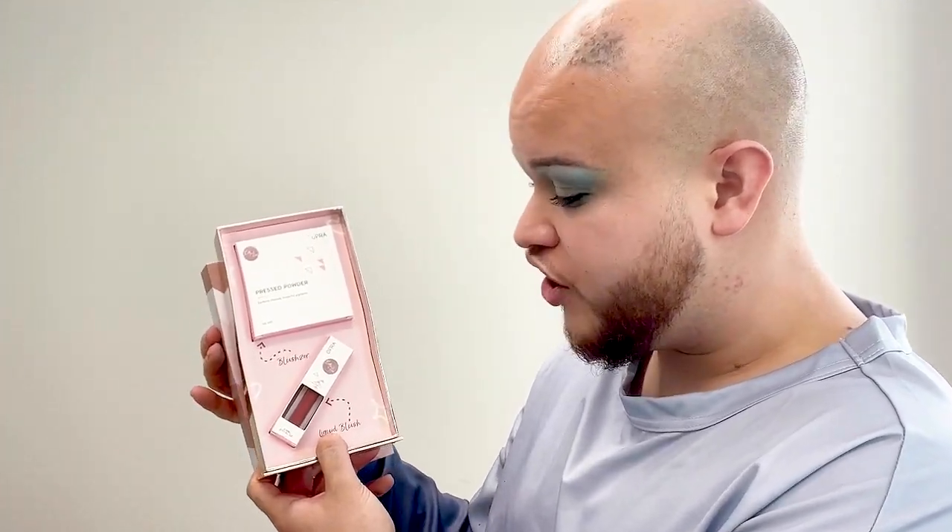So the Ryder That collection from Ofra comes with a pressed powder blusher and also a liquid blusher. I couldn't resist so I had to open one of the blushers — look how gorgeous they are. They have two different tones inside, which I feel is great for a lot of skin tones, and they come in three different shades so you'll have different variations. I think this is honestly amazing. Thank you so much Ofra for sending us this.